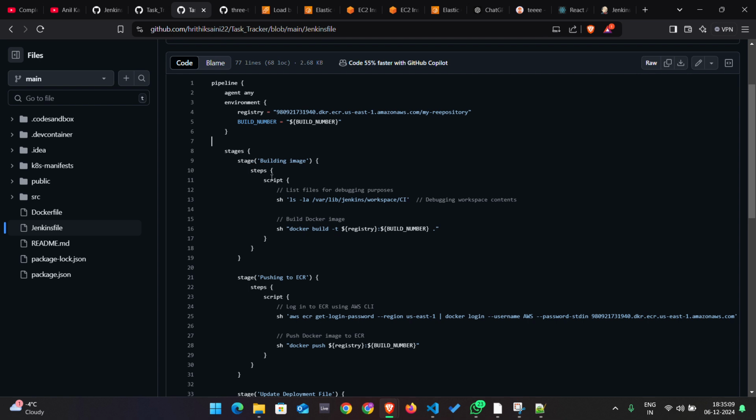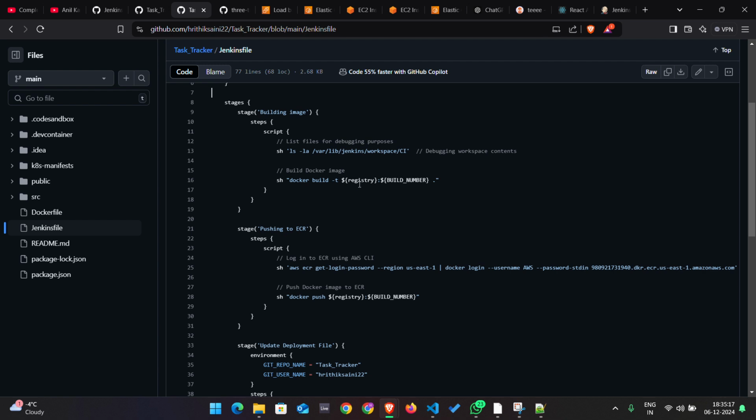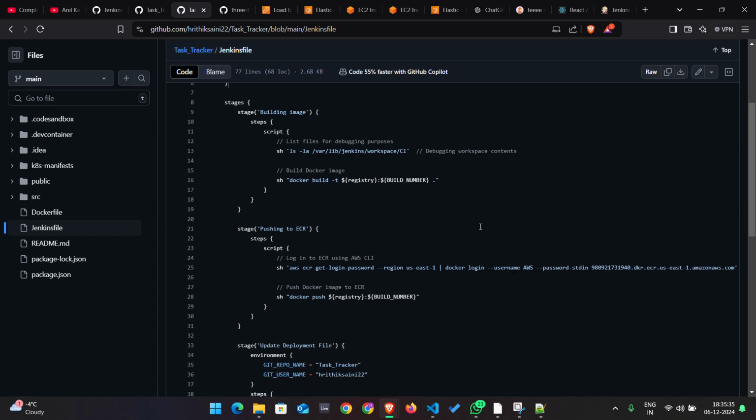So we have stages. We have build image, where we are running a script in order to build the Docker image. And here I am using the registry and build number as the tag in order to build a Docker image with this tag. So the Docker image's name would start from this, and then it would have a colon, and then the build number.